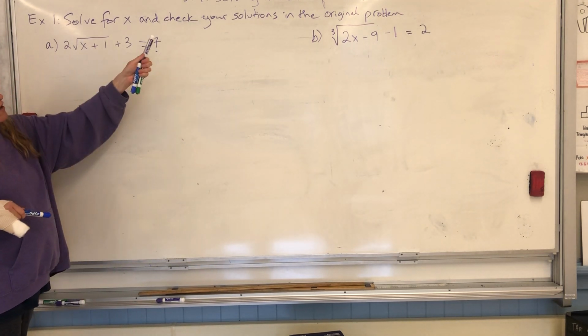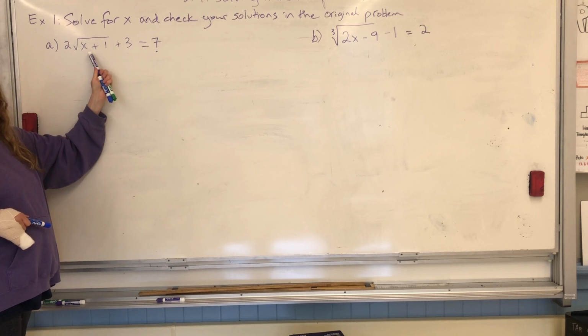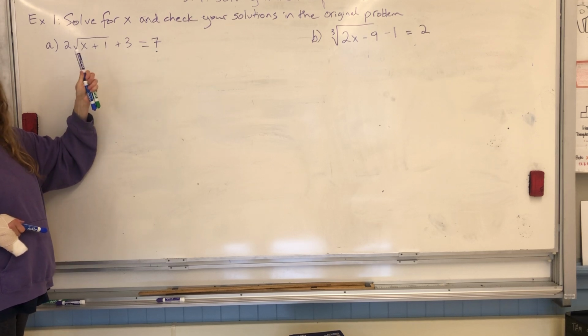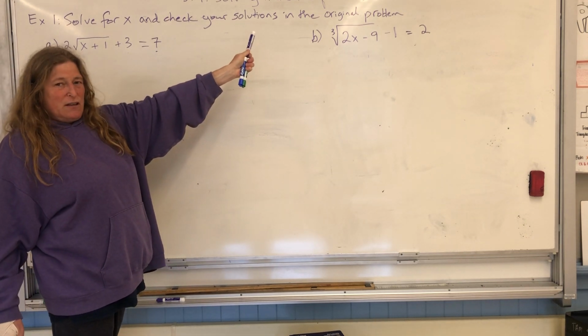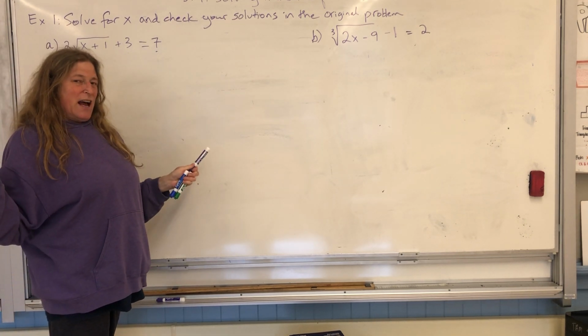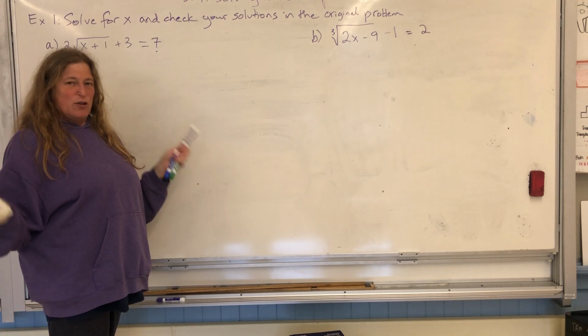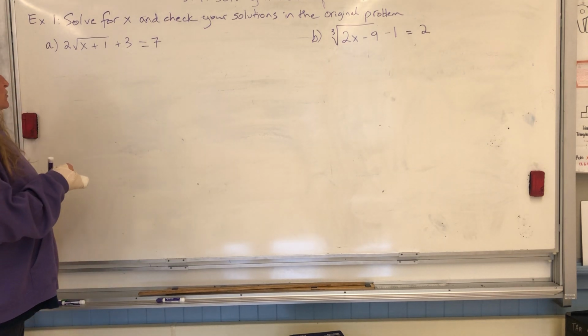So when we solve equations with radicals, we all know that to get rid of a root, I'm going to end up squaring here, right? If I square a square root, it undoes them, since they're inverse operations. So it's super important to check my solution, because when I square stuff, I actually end up changing the sign, right? So it's super important that we always go back to the original problem and check our solutions.